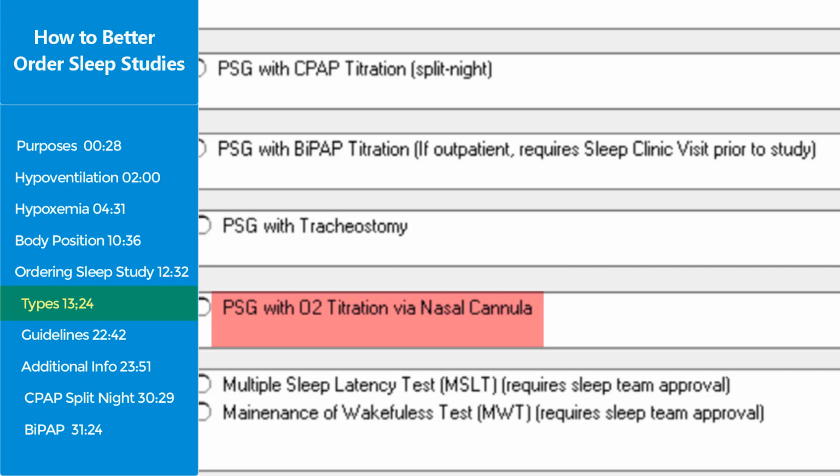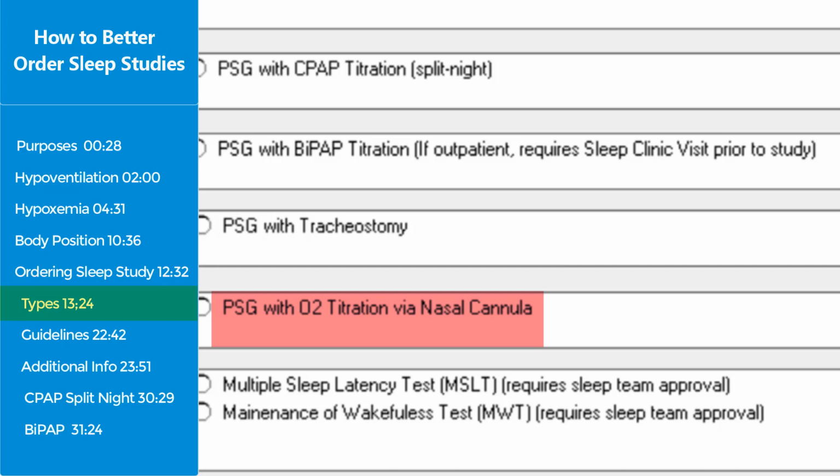Just call down to the PFT lab. If you have a child who is already on oxygen at home and you want to see whether or not you can wean them, it's probably better to get an overnight home oximetry study through the durable medical equipment company that supplies the oxygen, and then to base your conclusions on that.